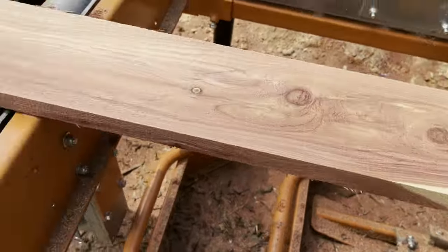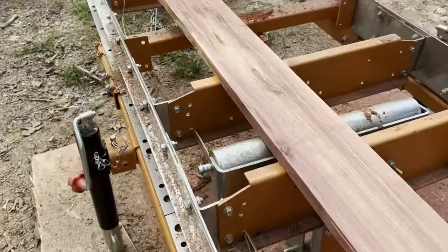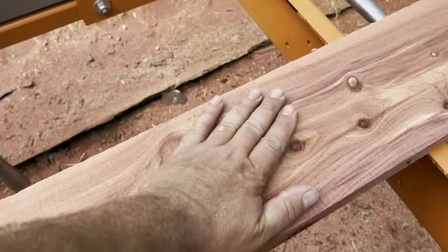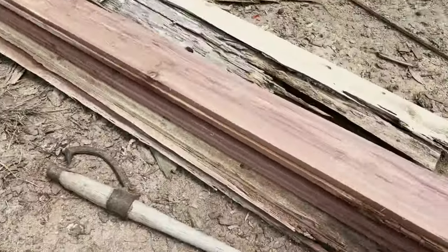Well, we finished cutting that log. Let me show you what it looks like. And there it is, fellas. That's Eastern Red Cedar. It's not as red as some of this wood. Some of this is a lot older and a lot drier. The drier it gets, the color comes out of it.